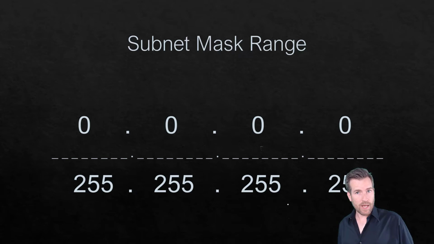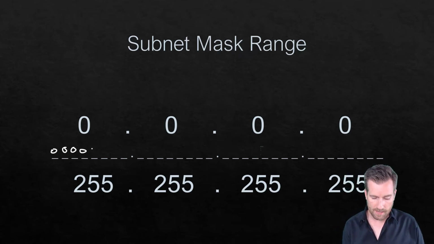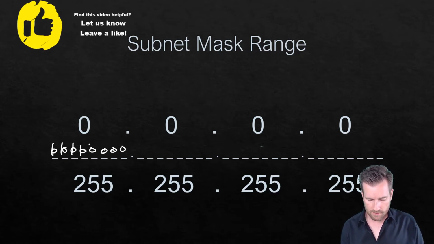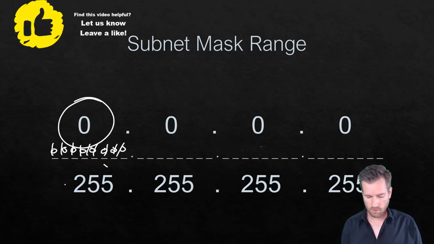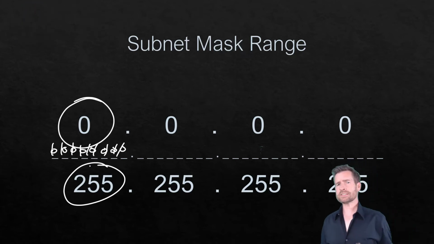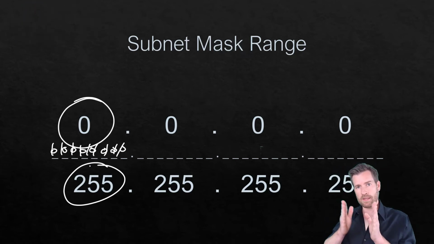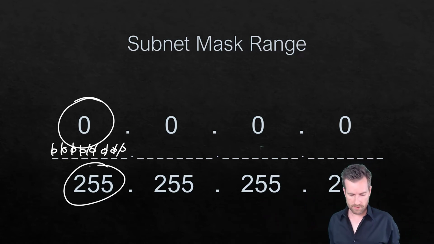Now, similar to an IP address, the range from these subnet masks is anywhere from all 0s to all 1s, and therefore defining the range of the subnet mask being 0 to 255. But what's interesting about this is really what we do is we define the network bits from the left all the way to how many bits we want to claim for the network side.